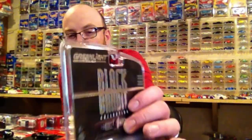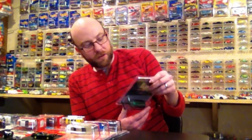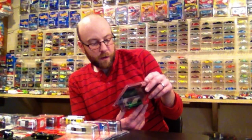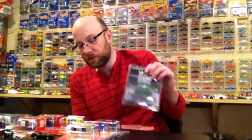The only thing I missed out on was the Ford Falcon XB — that was the car missing from the set when I got there. They posted this to their Instagram and I called immediately and said, 'Hey, can you grab that one off the front peg and hold it for me? I'll be by after work to pick it up.' And they said they would. Someone had already picked up the Ford Falcon XB, but I'm very happy to check another Green Machine VW Bus off the list.